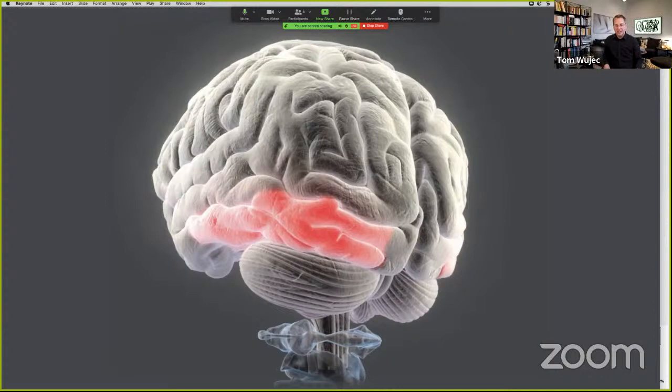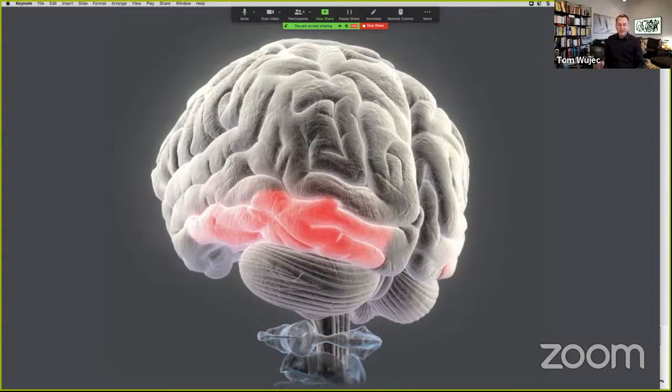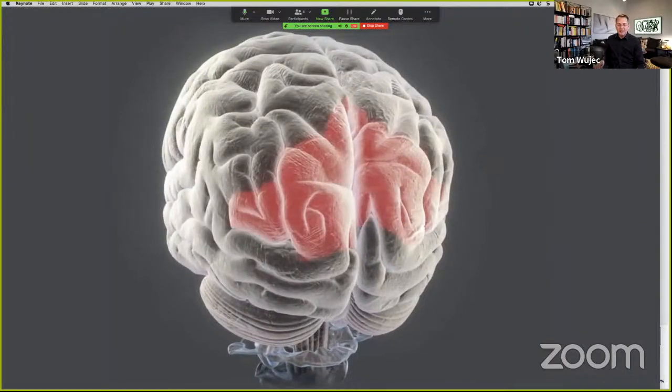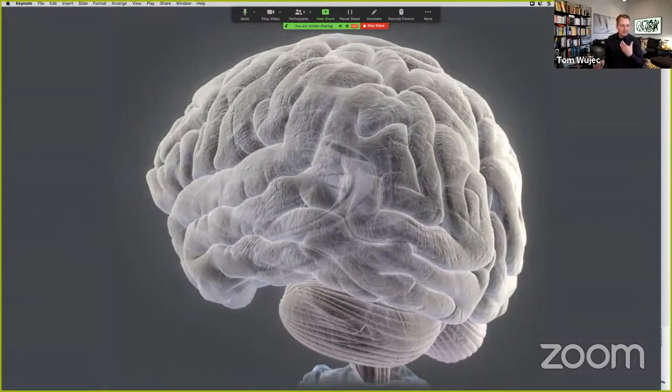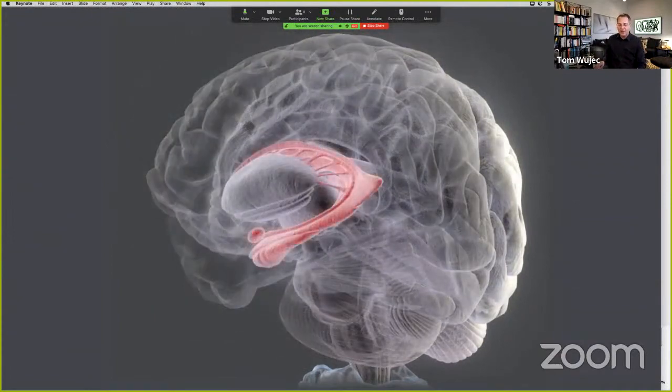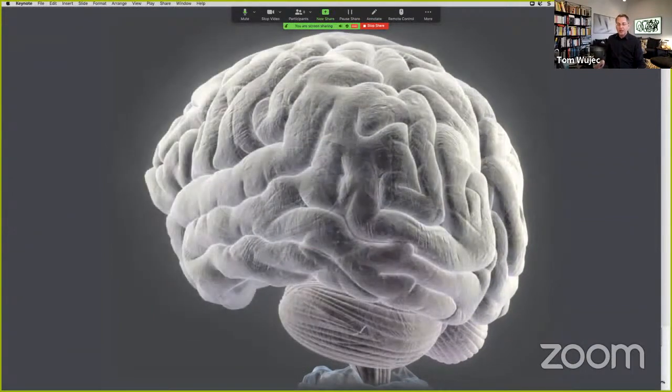I don't have a full visualization of this. I did this some years ago when it took long and hard to make, but there are parts of the brain that make sense of place, make sense of how, that make sense of words, that recognize faces. There's even a place in the brain that recognizes cartoon faces. So it's remarkable. And of course there are places deep inside the brain, the limbic part of the brain, where we get emotional responses.